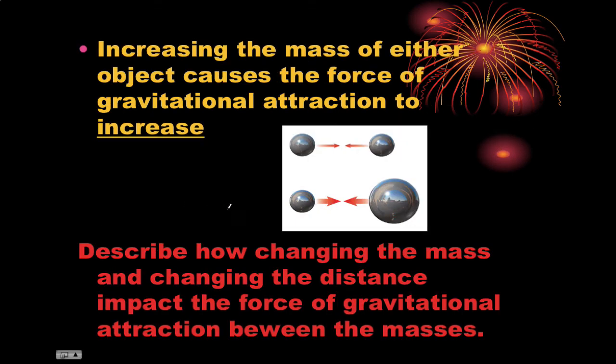Now, the other thing we have to think about as well is that mass part. Okay, so let's imagine that these two spheres are stars. So we have star 1 and star 2. Now, initially they're this distance apart, and they're going to have a small gravitational attraction towards each other. However, for some reason, star 2 just gets gigantic. Maybe for some reason it just gets a whole bunch of mass from another star or something like that. So now this star 2 is really, really massive, and star 1 isn't as massive as star 2. What that does is it actually increases the amount of attraction they are going to experience towards one another.